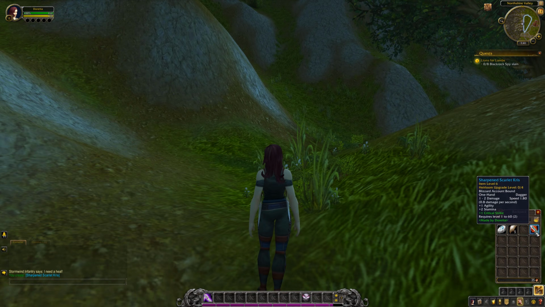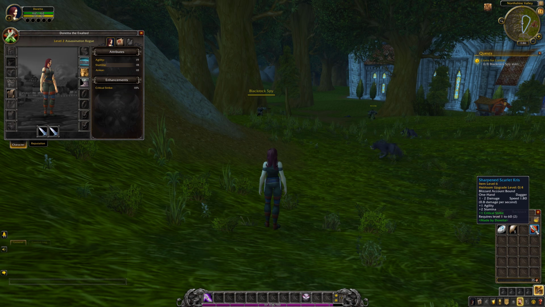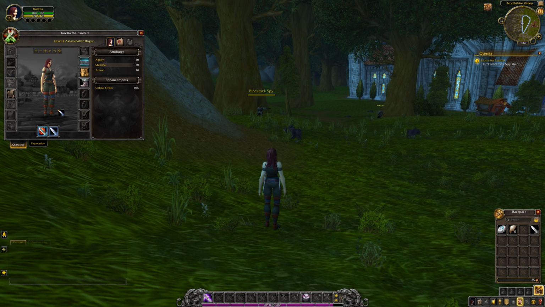I've also got a dagger here. Now if I hold shift over this, it actually does show me the dagger stats. Now if the stats are green, that usually means they're better and it's worth equipping. If the stats are red, then usually it's worse, in which case you're better off selling it to a vendor. Now as I said before, you can right click it to equip it, or you can simply drag and drop it to your character menu. To open your character menu, simply press this icon down here, or it's the C key by default.